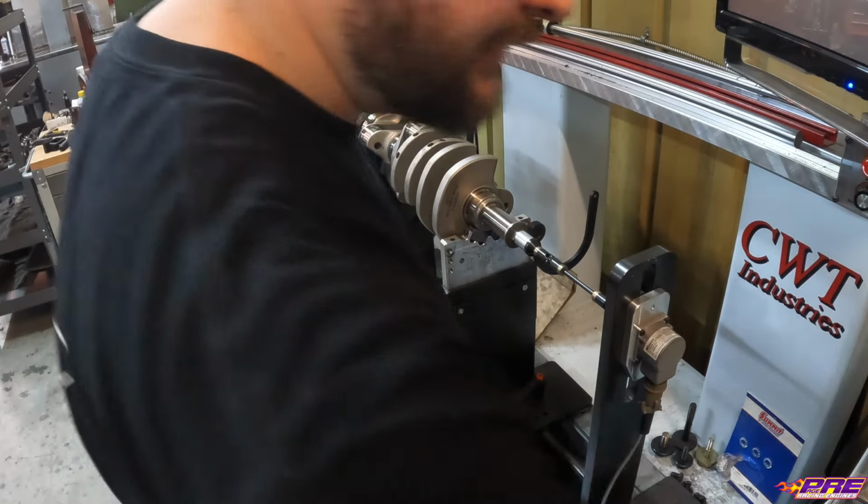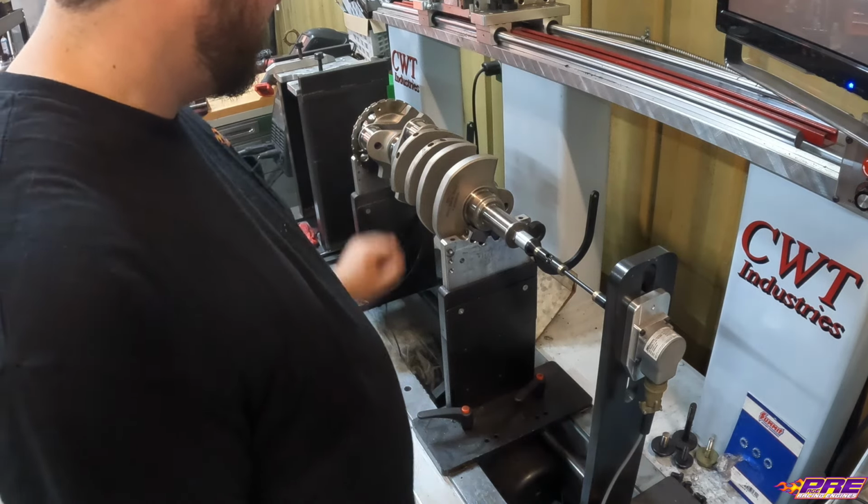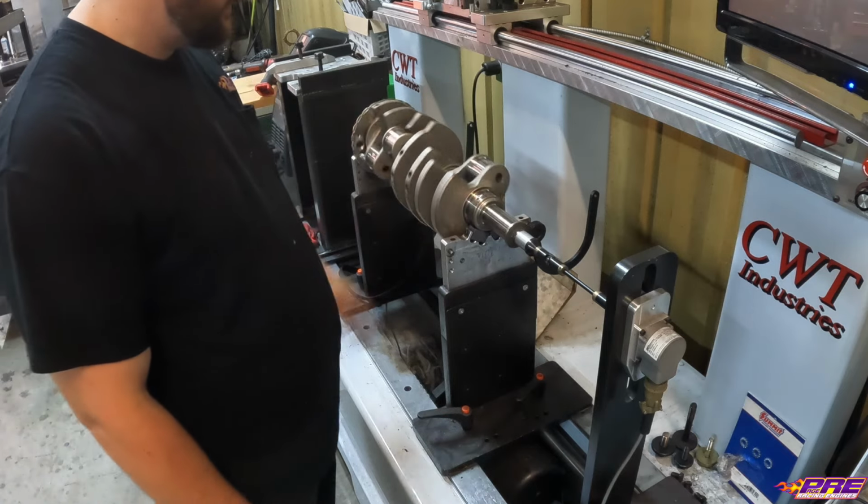That's within 2 thou. That's plenty good enough. Really, inside 5 is plenty enough. We now have our crank set up.